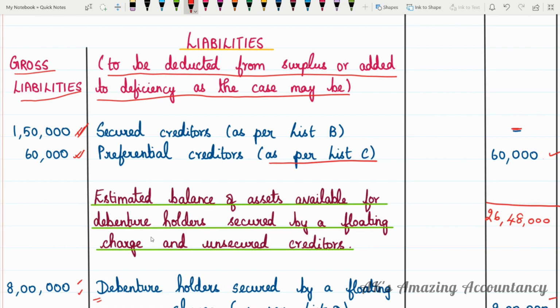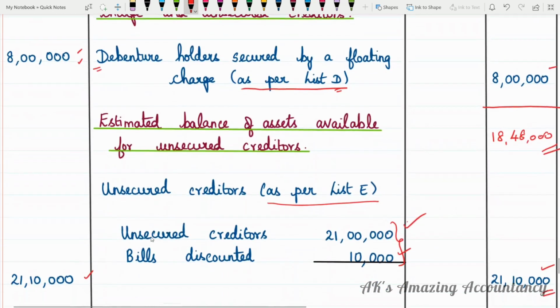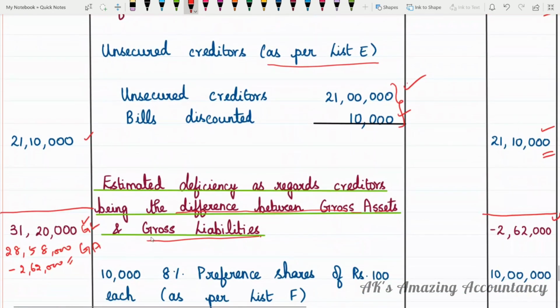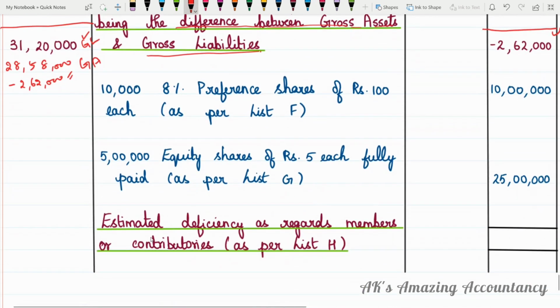Since we have got a deficiency here, how much is the deficiency? 2,62,000. From now onwards, all payments will be added to deficiency, to be deducted from surplus or added to deficiency as the case may be. So, what are other payments you have? You have 10,000 8% preference shares of 100 each as per list, that is 10 lakhs.